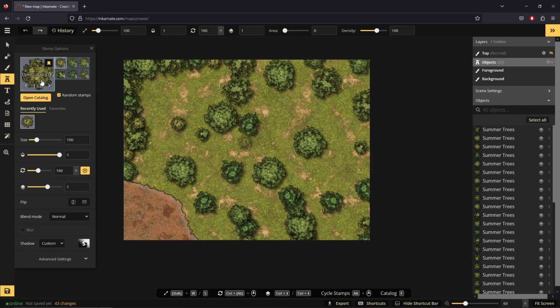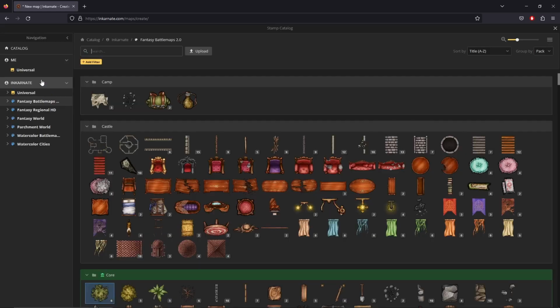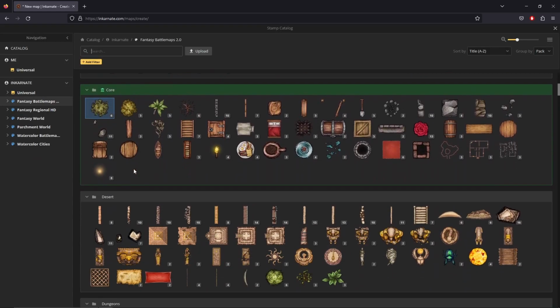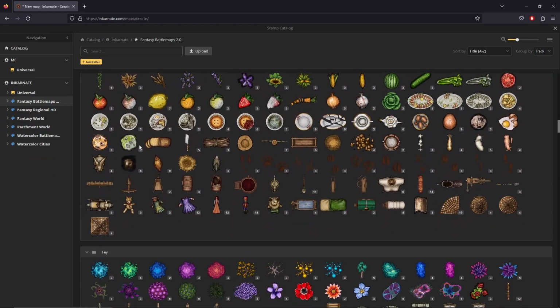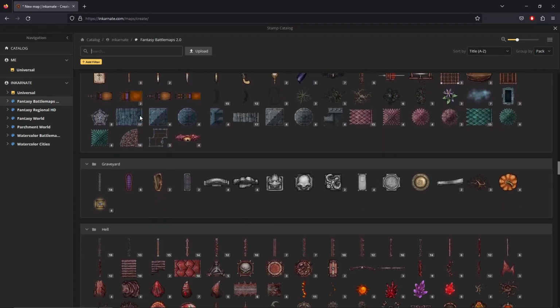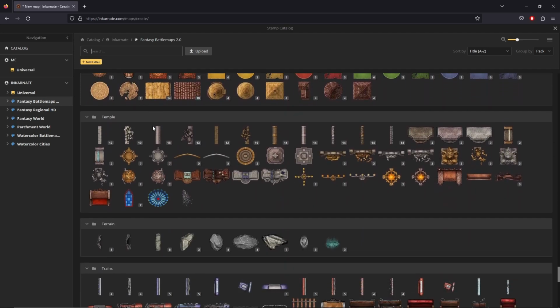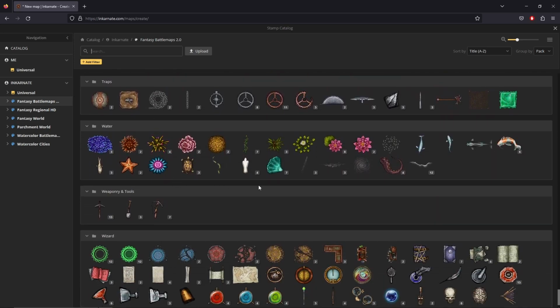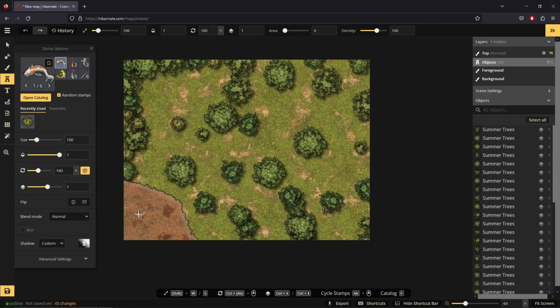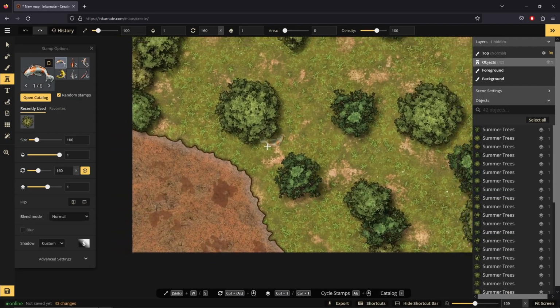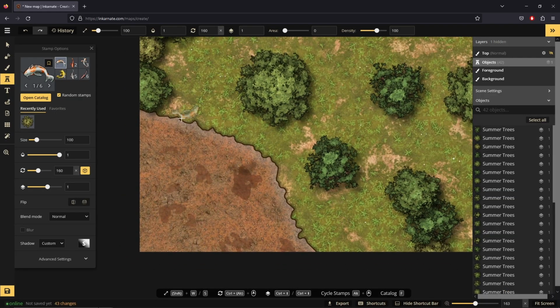And then we're going to open our catalog here and tackle that southwestern pond. What I like to do sometimes is scroll all the way down and see any other tokens that I might want to use on my way to the ones I'm looking for. In this case, we're heading all the way down to the water pack here. We'll grab some fish and put about 10 of them in the background area where there's no land.